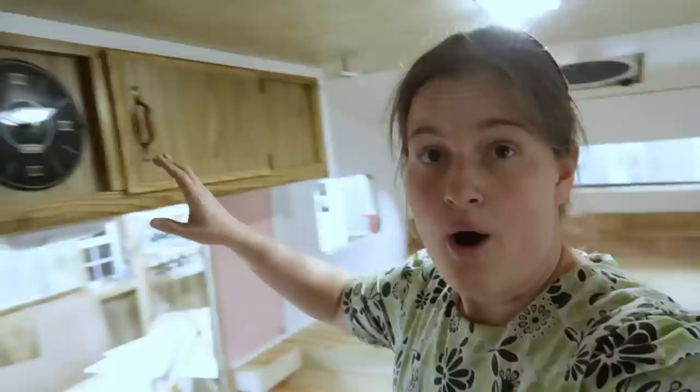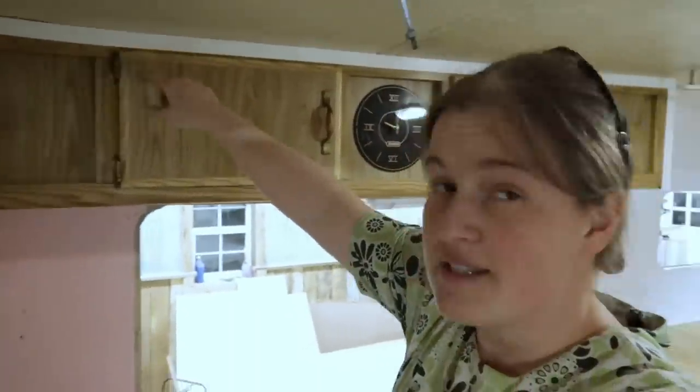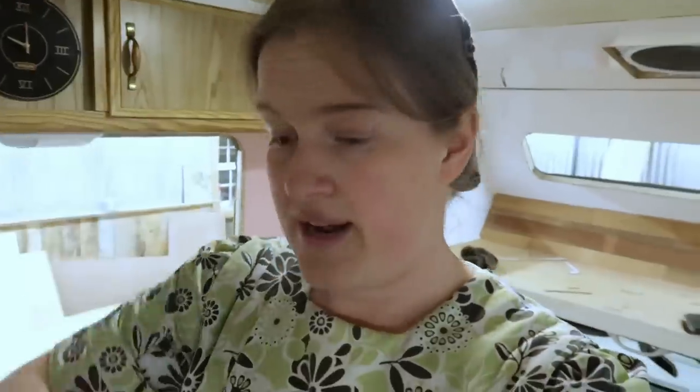All I have to do yet, which won't happen tonight, is caulk everything. And I mean like all the nail holes, all the little cracks and crevices, because not all my cuts are perfect. That's gonna take a while, but hopefully I can get that done in a day. And then my mom said she'd come help paint, so whew, painting's coming right up. Still feels like we have a long way to go, but hey, at least all the building is finished.